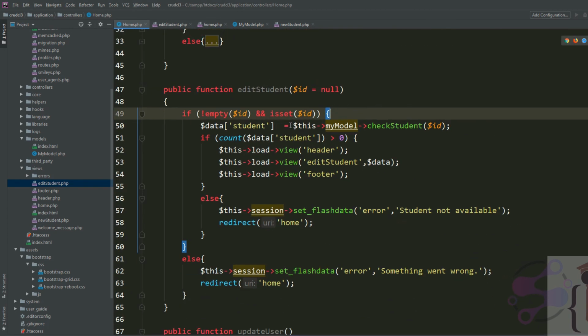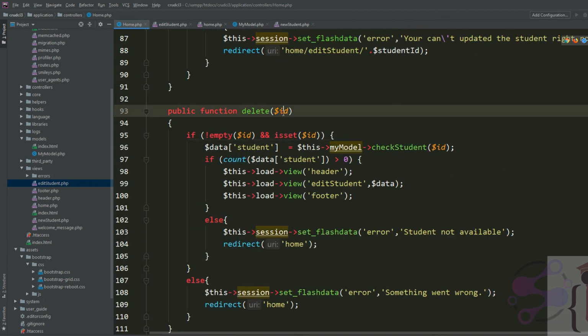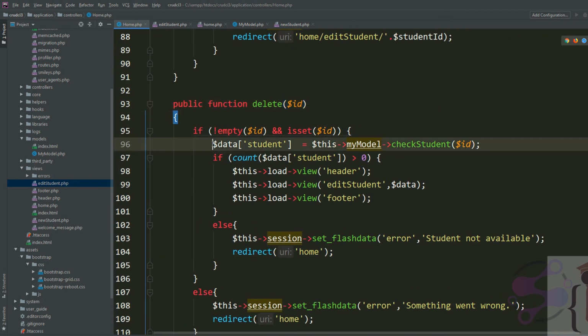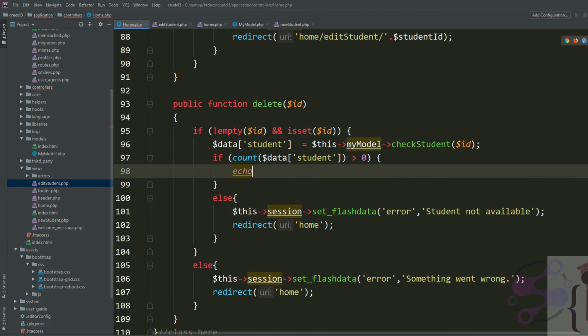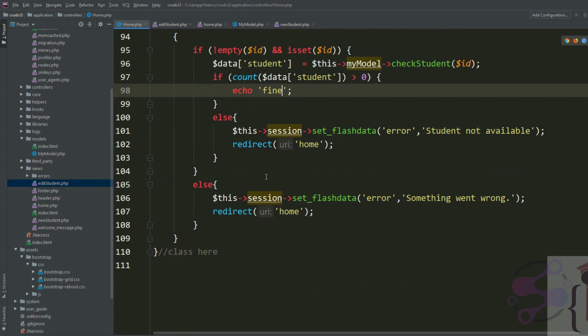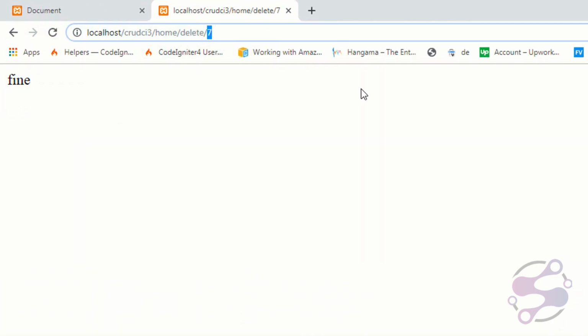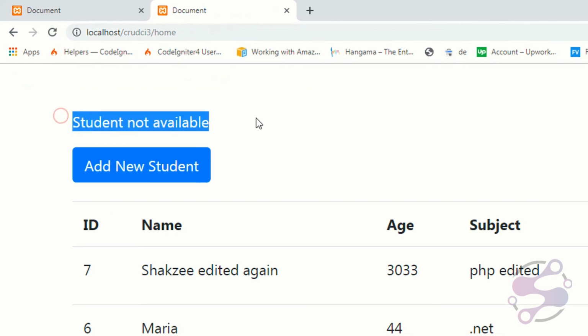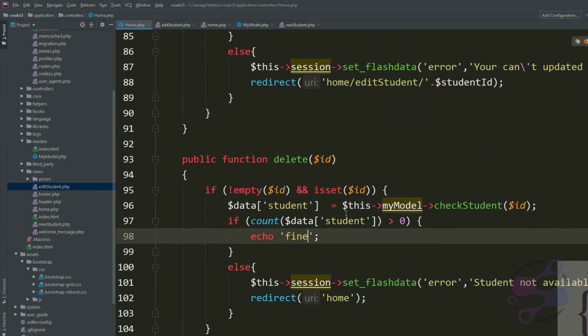What you need, you just need to go to the added student method, copy the entire code and paste the entire code here. Now you are receiving the parameters, you are validating the student, and here I'm just changing the few lines. I'm saying fine, otherwise redirect with the same fields. Now go to the page, refresh the page. It's saying fine. If I add this wrong code, as you can see, it's saying student not fine. Click on this.